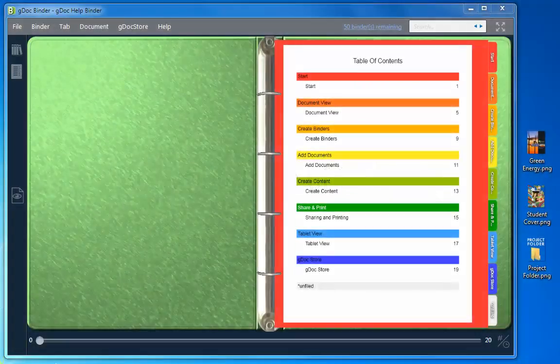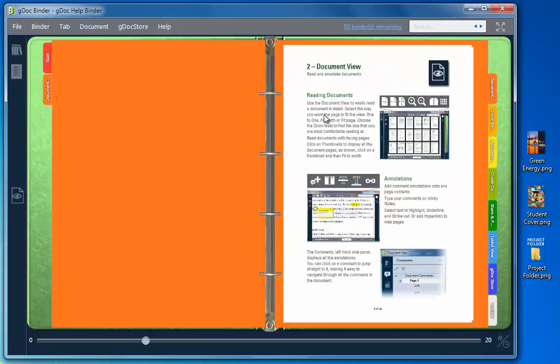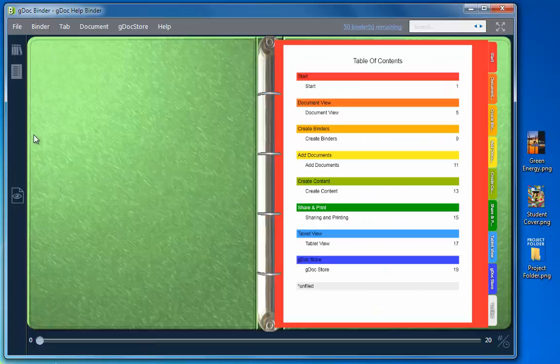There is only one table of contents, but two representations of it in Binder. The table of contents page represents the correct physical position in the binder for pagination, printing, and navigation. The tabs and documents are links that take you directly to the pages inside Binder.